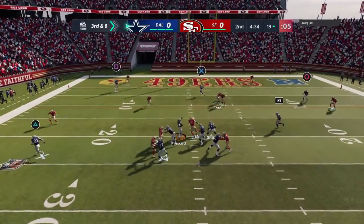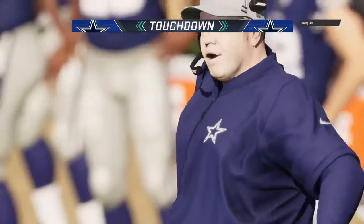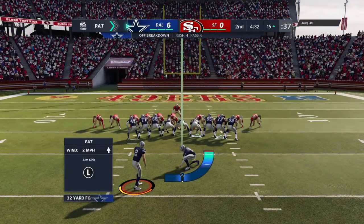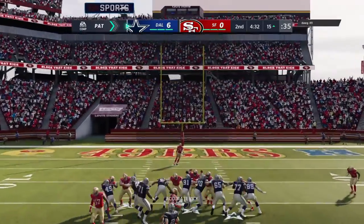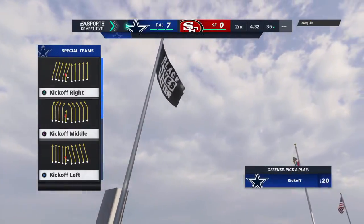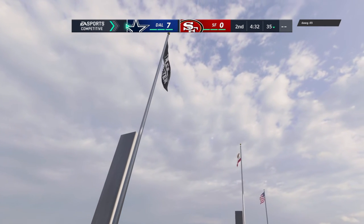Throwing, Prescott. And that is caught. Touchdown, Cowboys. Blake Jarwin there to make the grab, as his guys are first onto the scoreboard here this afternoon. And that was a beautiful ball right there as he waited for his tight end to come uncovered in the end zone, so give him points for patience as well. Delivered it right where it needed to be for 6 points. Zerline good with a PAT, and it's now a 7-0 game.